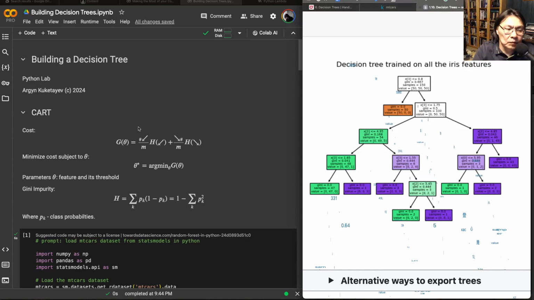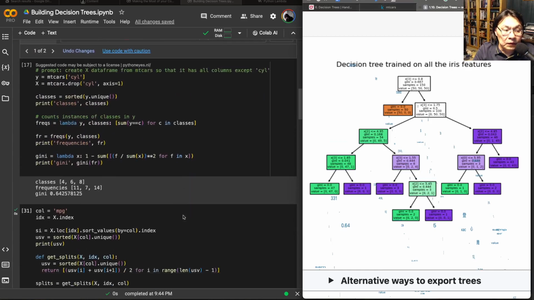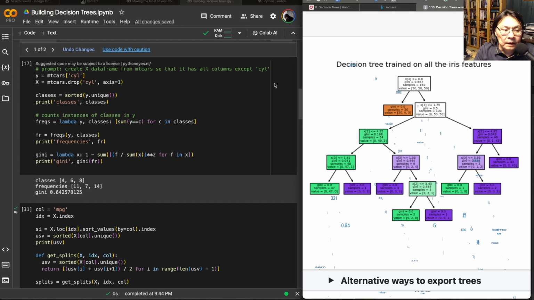So we created a bunch of code here in the beginning, and we learned that to do that, we probably need to know first a few things. How can we count all the classes? We found that there are 3 classes, 4, 6, 8. How can we count instances in this whole data set of each class? And that's how we created these frequencies, and we used some lambda there. We did that, and then we said, okay, we know how to do that. Can we calculate Gini? Yes, we can calculate Gini for frequencies, so we've learned that in the first cell.